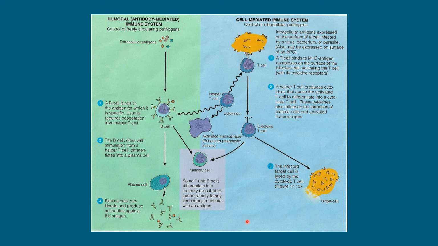The helper T cells, there are two different types. One of them is called the CD4 cells. The CD4 cells are involved with helping to activate the B cells. Some of them also will help activate and increase the numbers of the cytotoxic T cells. Think about this for a moment. If you wipe out the T cells, you do not have an immune response, and that foreign substance can really enhance its invasion of you.